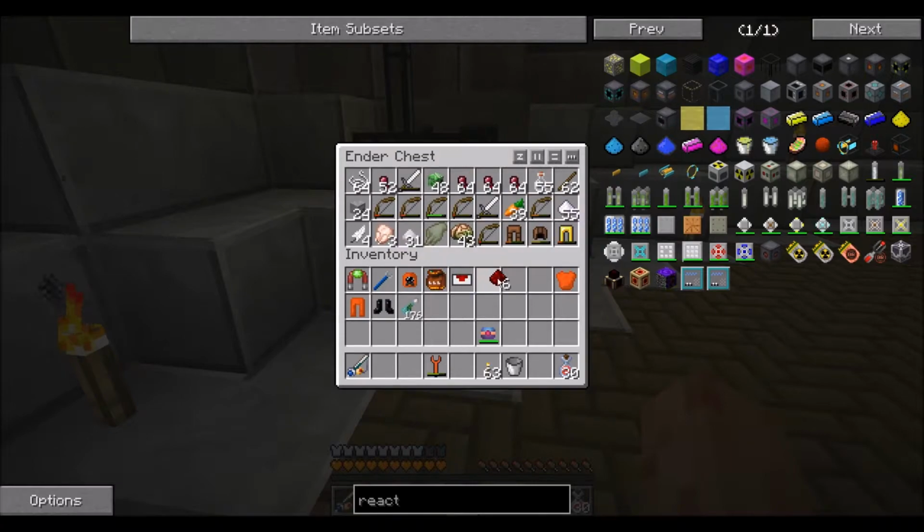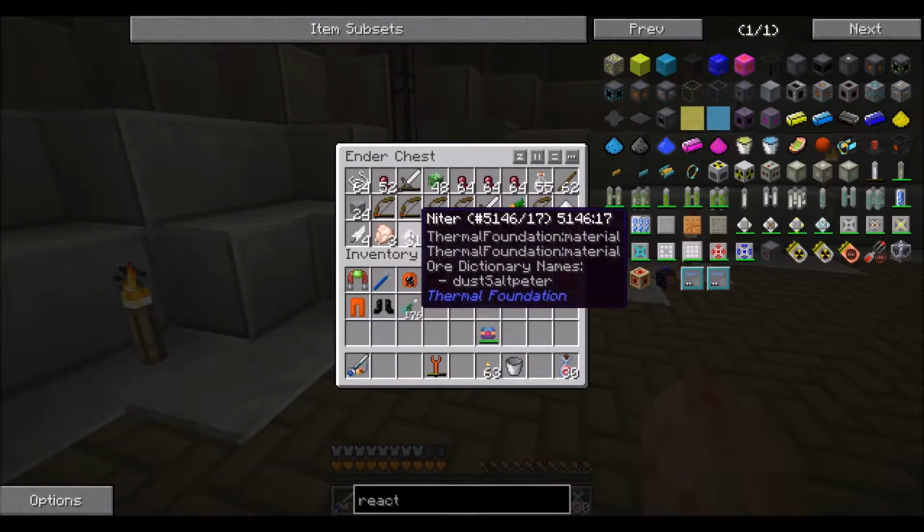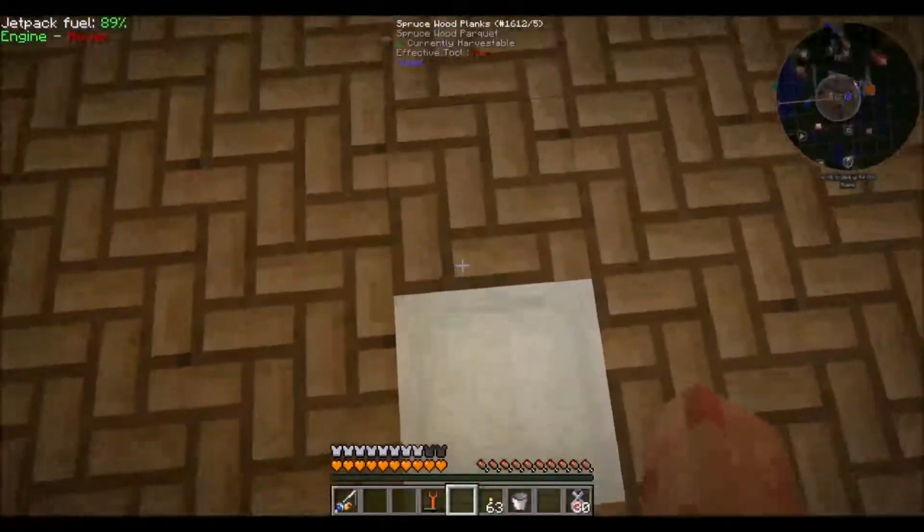Where'd the redstone come from? I guess a witch. Ooh, niter. Sugar. Every now and again, I just gotta check up. Chicken. You kill the chicken. And sometimes there's some good things, like niter and sugar.